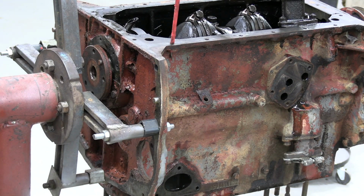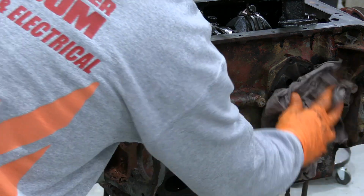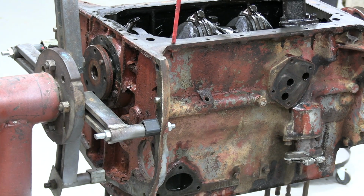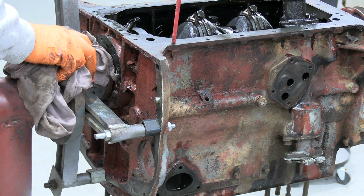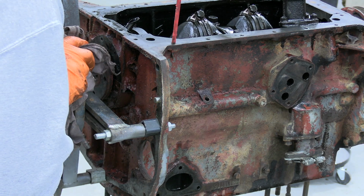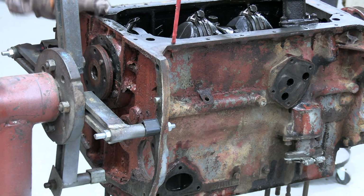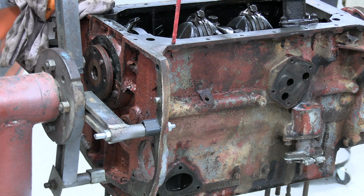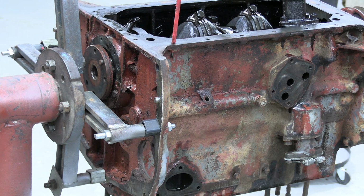So the next thing I really want to do is get this outside, but it's peeing down with rain at the minute, or was, it keeps on and off. You get it outside and give it a bloody good water blast off, degrease, because it's a bit nasty. So I might do that in a while, just roll it out if it stops raining, give it a good coat of degreaser and water blast it, then dry it straight away, because I don't want it to get all rusty. But so far it's looking pretty good. I'm quite pleased. I reckon it's going to be another one that's easily saved, which would be lovely.